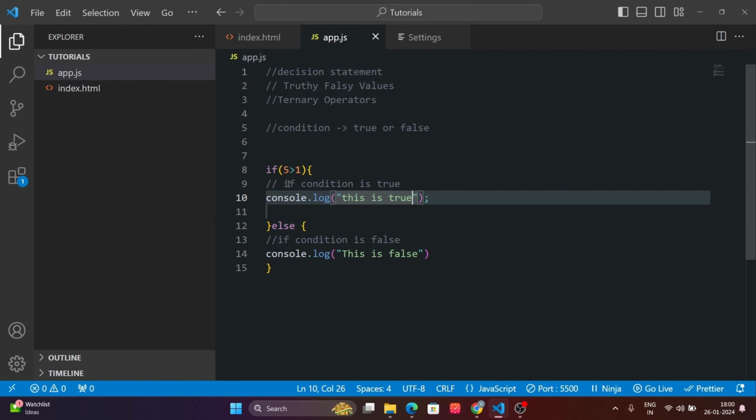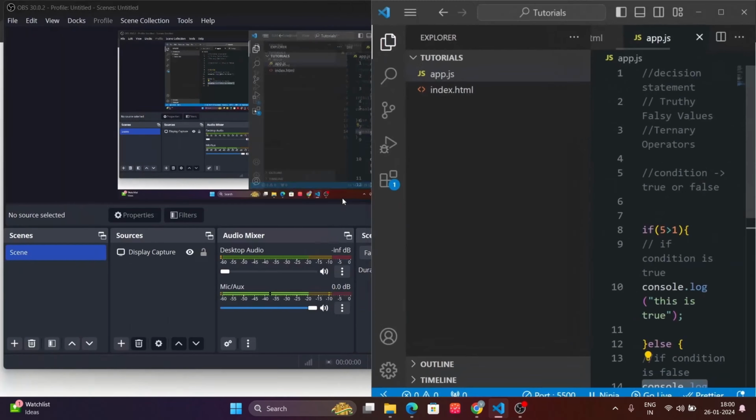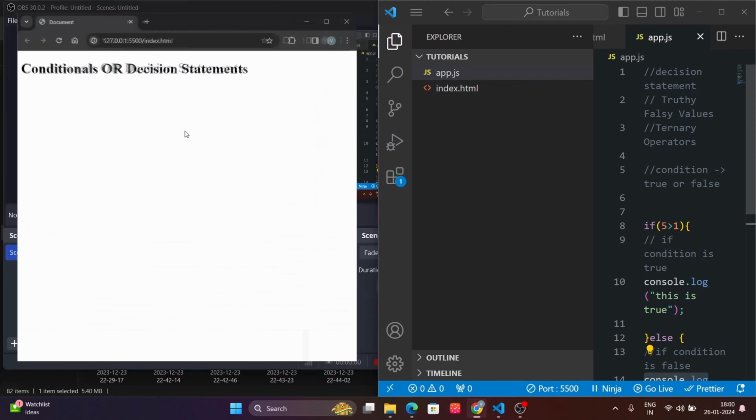So what did I say? If 5 is greater than 1, which is true, this block will be executed, and if it's not, this code block will be executed. Now let's go and see the answer.